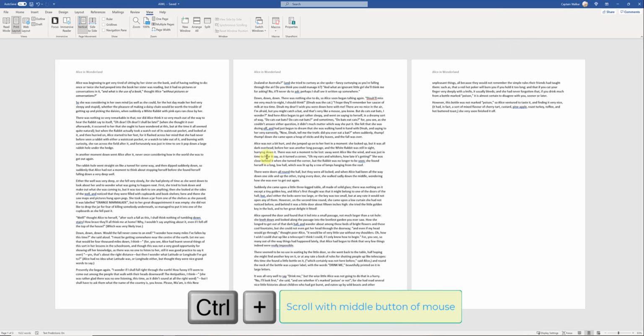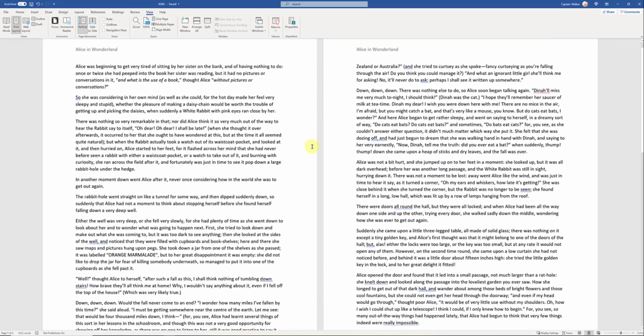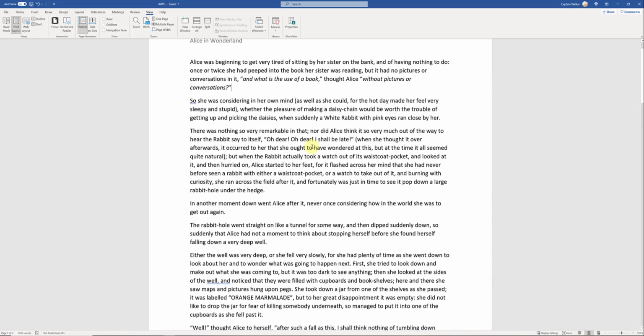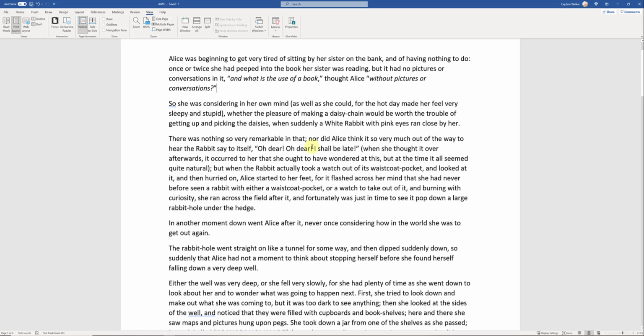If you don't have a middle button on your mouse, then you could be in a bit of difficulty, and I won't go into alternatives on that. But you could see here that it's easy to kind of overview the document, and this avoids having to print the document to see what it looks like. So this is a pretty neat little trick to actually get a quick overview of what's going on.